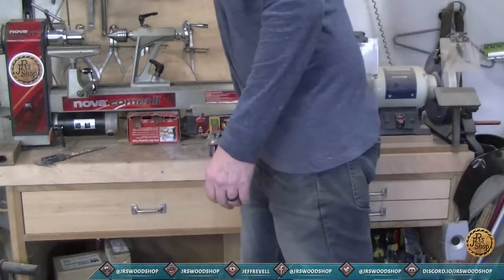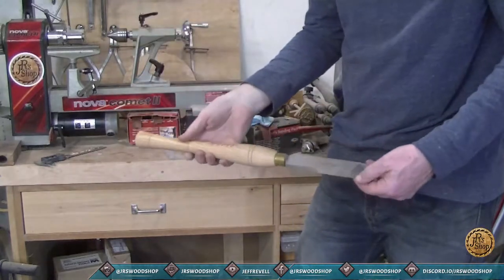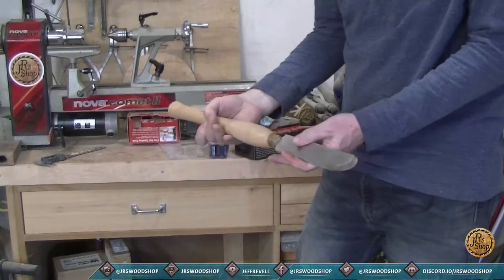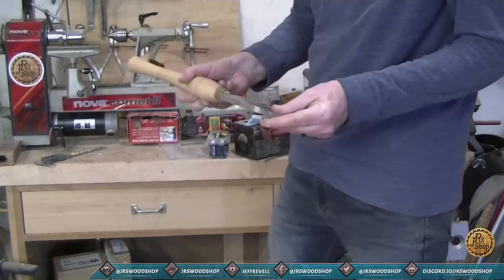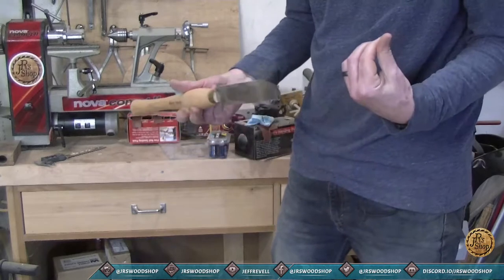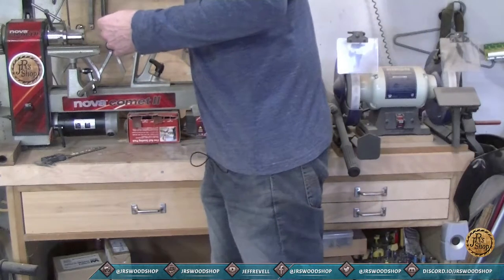And then I have a couple of, well, this is a beauty. This is a Robert Sorby bowl scraper. This is really nice. This is stout. It is a heavy puppy right here, but this is beautiful. So if you're doing bowls and stuff, this scraper is sharp, really, really nice, and it gives you a really clean surface.